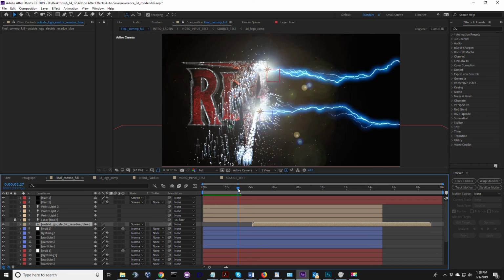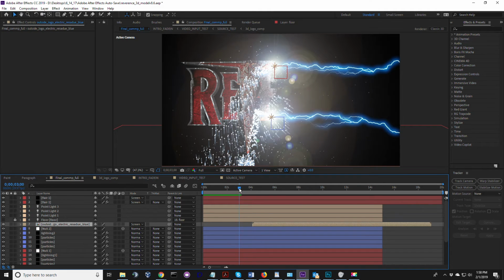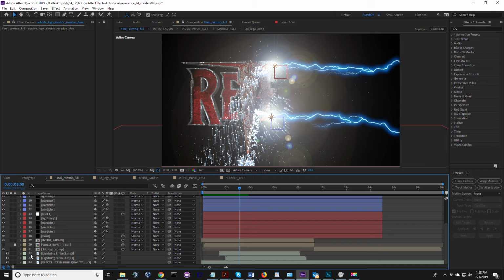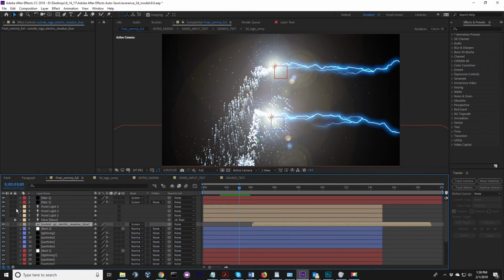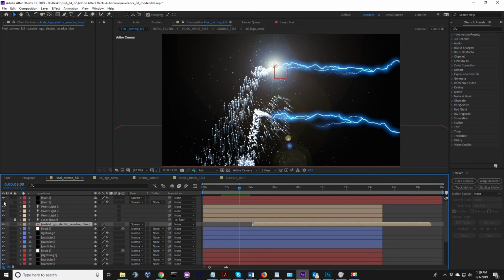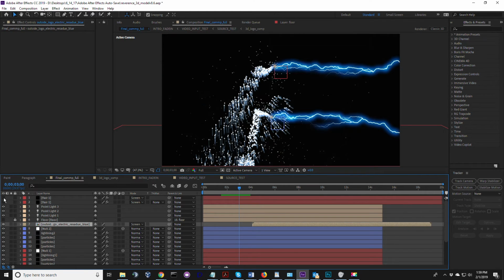Alright, so as we're going along here, you can see a bunch of different things occurring. The lightning is on these tracking rods, and it's moving across the logo as it's appearing. I'm going to turn off the logo and the rendering in the background. So we have some particulate effects going on, trying to make it look like a welding effect or an explosion around the metal. We also have some lens flare effects that are tracking each of the dots, so you can see where the lightning is striking.